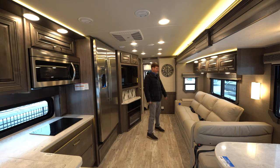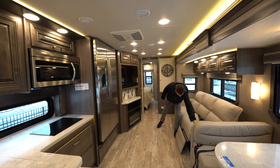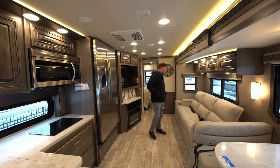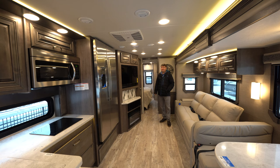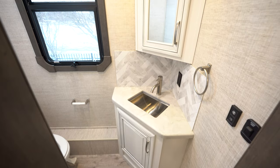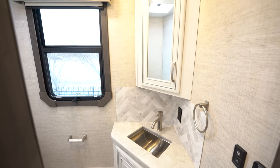Here in the living area we've got a reclining couch that's all electric, with buttons on the side to recline it, and there will also be three seat belts at the couch as well. Across from the couch you're going to notice a large smart TV as well as a fireplace underneath — the fireplace does put off heat, it's not just there for looks. This unit actually has three sources of heat: two heat pumps in the two 15,000 BTU air conditioners, plus a 30,000 BTU gas furnace. This floor plan also comes with a bath and a half, so in the main living area you've got a half bath for guests, and there's a full bath in the master bedroom.